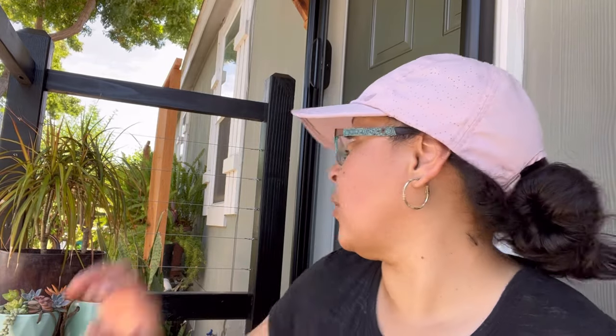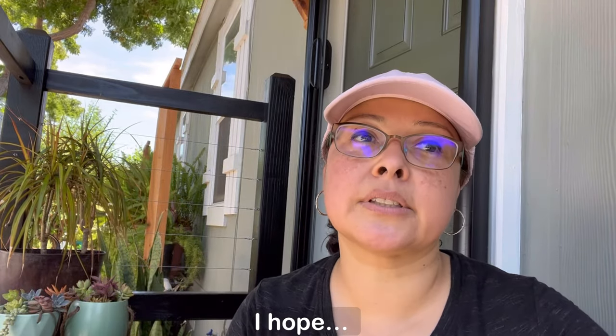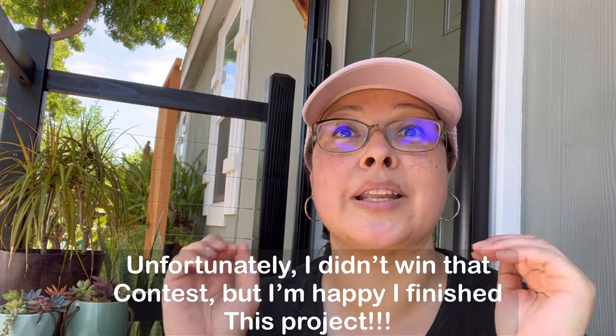And I still need to do the rest of the flagstone here in front, and also at the very end, but that's gonna be a little bit easier, the one in the back. The one in the front is gonna be a little bit more work. But I just wanted to do this project, make it happen, because I am entering that contest. And today actually is the last day. So I hope I can make it. I have to go edit, I have to go do all the things that I need to do and then post it on TikTok. So I hope that you like this.